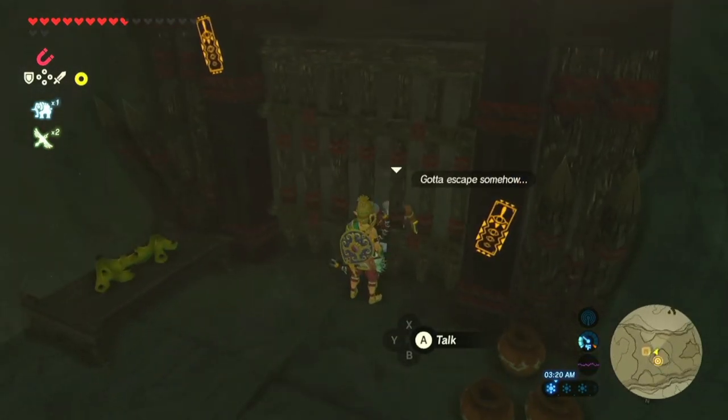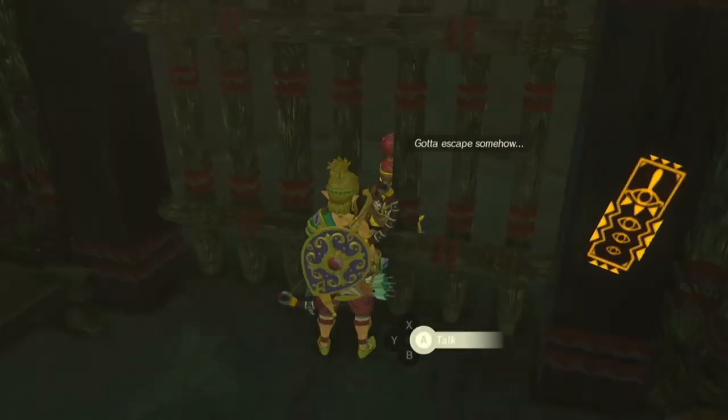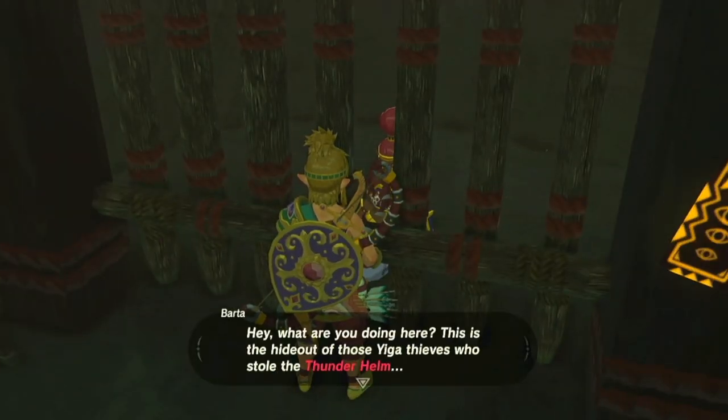Yeah, so she's their prisoner. Oh, she's the Gerudo prisoner, Barta. Oh, that's right. They were asking for her in the barracks. The, what was the, yeah, the Kata and Lena? Liana? Something like that.